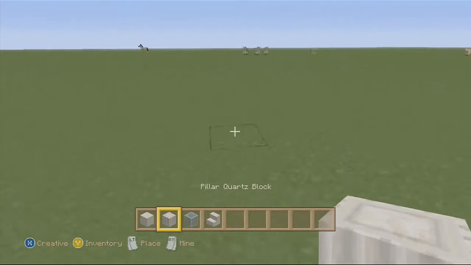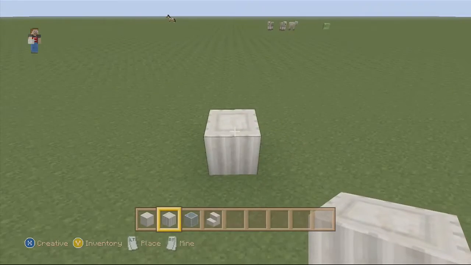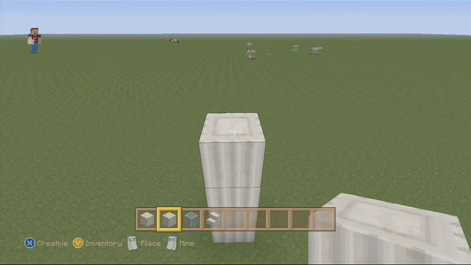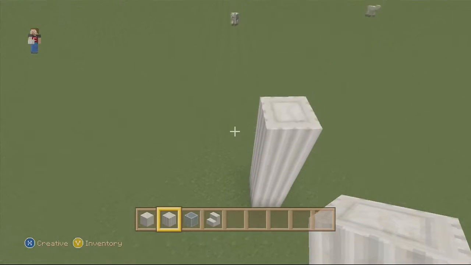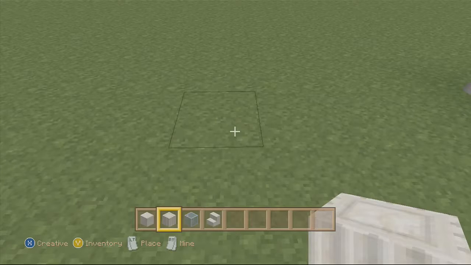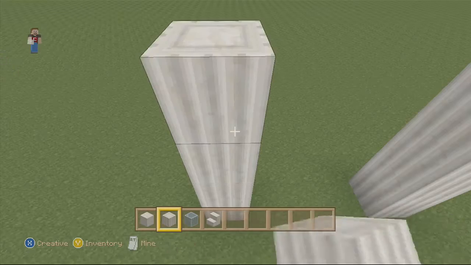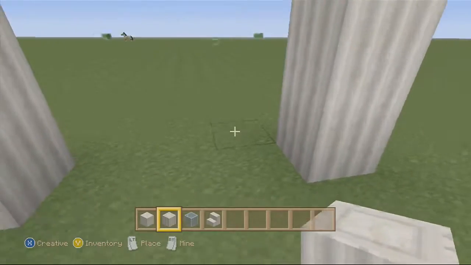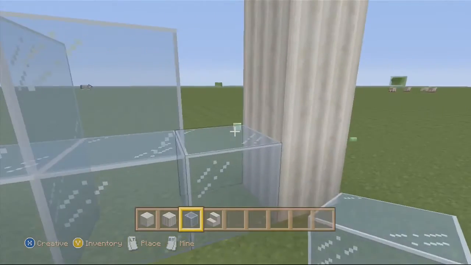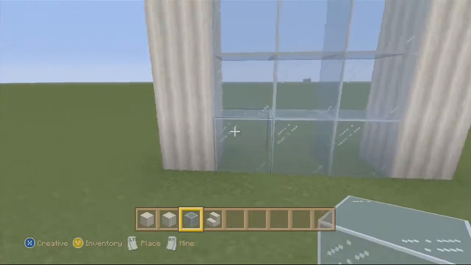Let's go with quartz pillar and place one, two, three, four quartz pillar. Then you want to come back down and you want to go one, two, three, and then on the fourth one, place one, two, three, four. Right, and then go over to your glass and fill in three high.